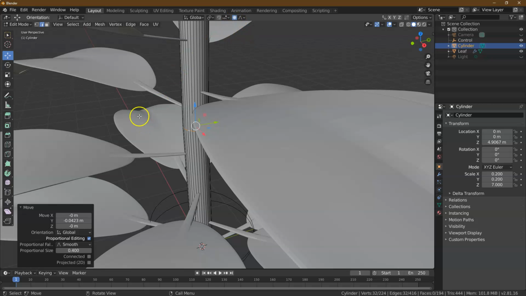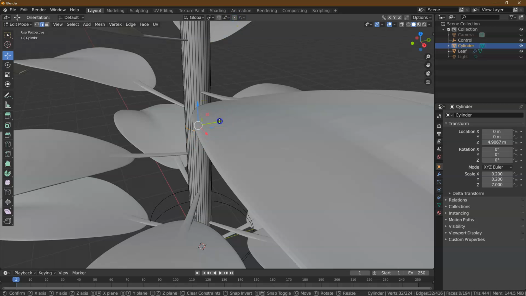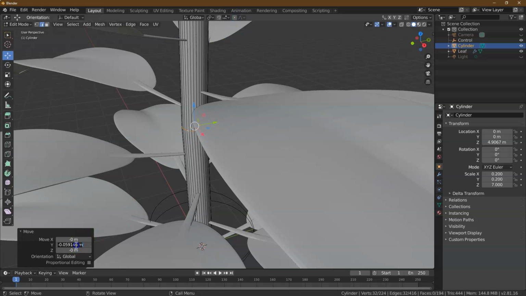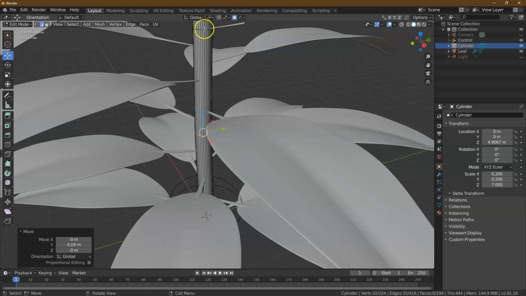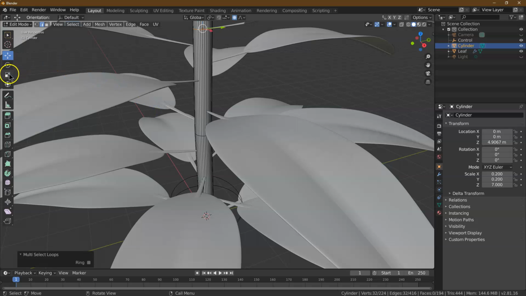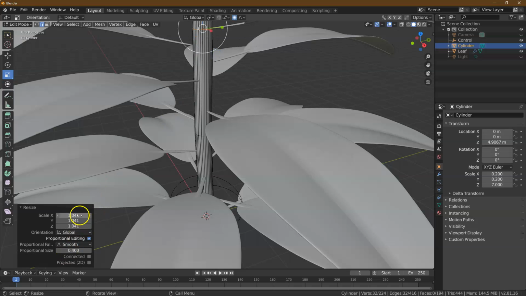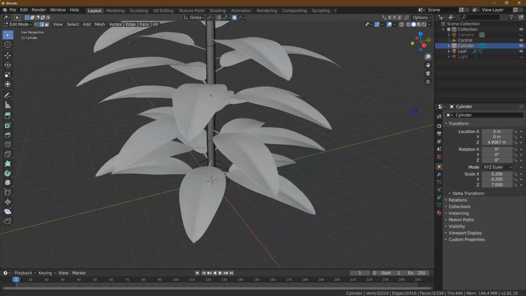I'm going to turn off proportional editing, so let me do edit, undo, and turn that off. Because I want it to be a flaw, negative 0.04, right? Something like this. And then up here maybe, I'll click on this one, same thing, select loop, edge loop, and maybe here I'll just shrink it down some. Or bloat it out. You just don't want it to be perfect everywhere, anywhere. Okay, click off that. And zoom back.